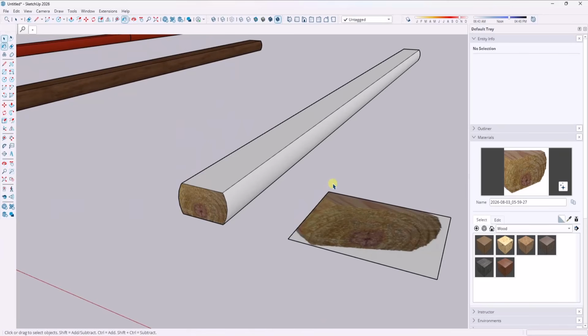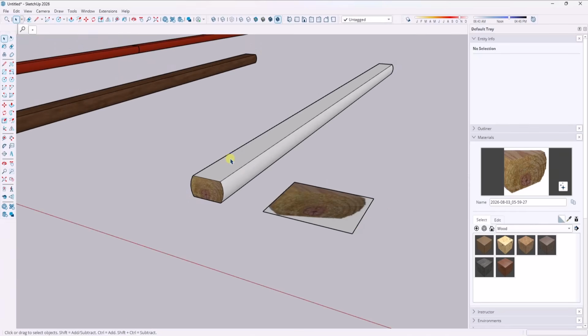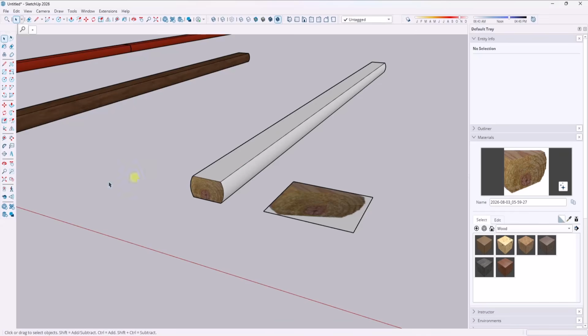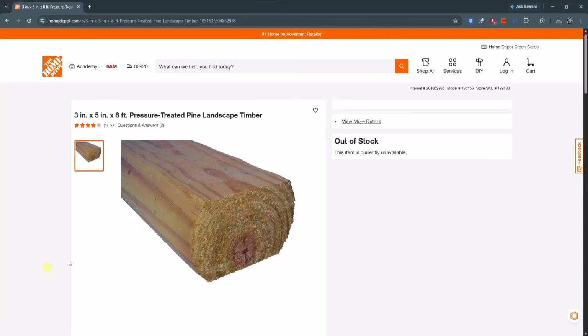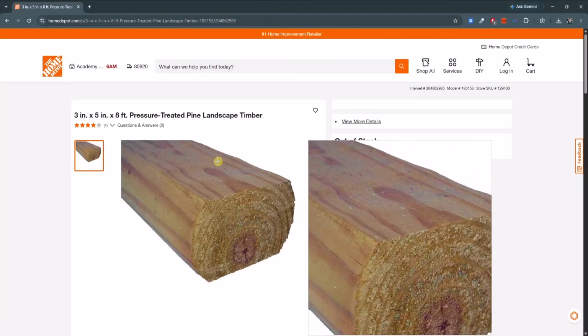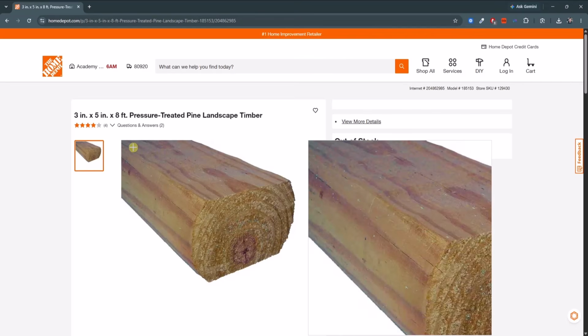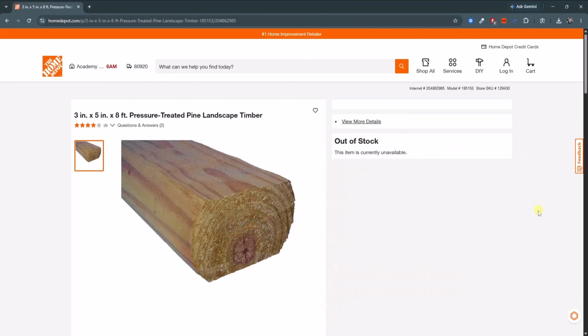So now we have a piece of wood in here that actually has an end grain texture applied to it. Now, the other thing is I don't love any of the SketchUp textures for this, right? And there's like zero reason you would get to this level of detail, generally speaking, unless you just really like creating realistic landscape timbers or if there's going to be a close-up. But I actually want to match what's on that Home Depot website, right? I want a wood texture that looks like this. So what I'm going to do is use AI to generate a seamless texture that matches this piece of wood.